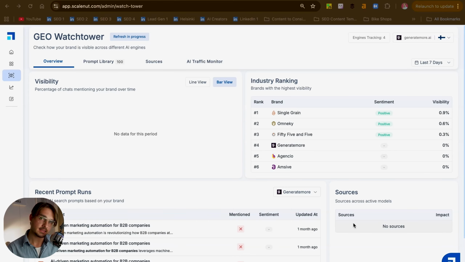The downside is that if you are a big corporate, the prices will skyrocket pretty quickly because you pay based on the number of prompts you track and the number of engines you are monitoring, so the bigger you get, the pricier it gets. And I believe Scalenut is a great alternative if sentiment tracking on Reddit is enough for your business and you don't need an overall sentiment tracking that encapsulates all the web and all the data coming from all AI search engines. If you're satisfied with Reddit, then the sentiment tracking of Scalenut is going to be more than enough.